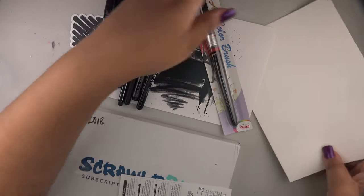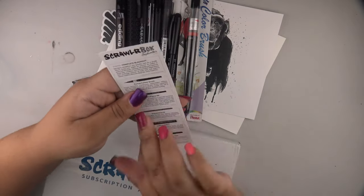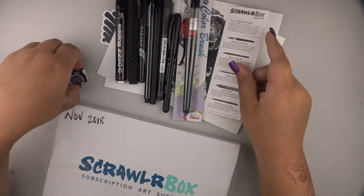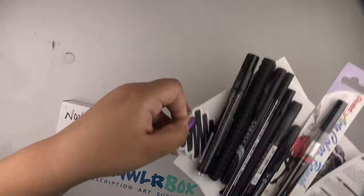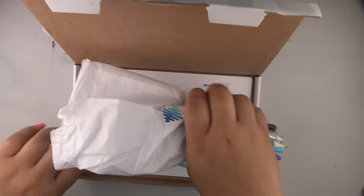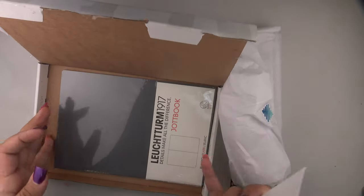All right. So that is everything for, I'm assuming it's September 2018. It is, yes, September, box number 37 from September. Okay. So let me just move these to the side. Ooh, we see all kinds of things. Oh boy. Oh no, please don't tell me they want me to draw hands. I hate, oh, look at it.